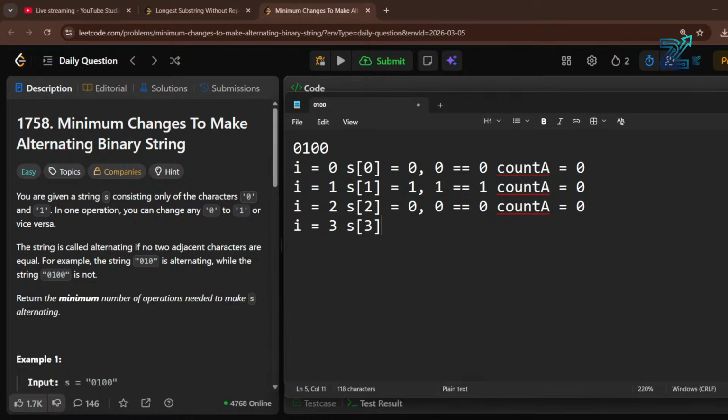S of 3: the value they have given is 0, but what we expect is 1, because 0, 1, 0, 1. So 1 is expected here, but we got 0 as the input. Now we have to change it, because 0 is not equal to 1, so the count value will be incremented by 1, and it will be 1. After that, n is nothing but 4.